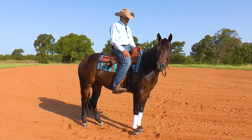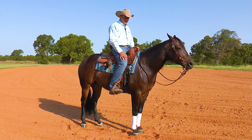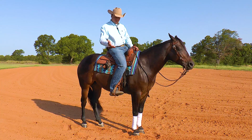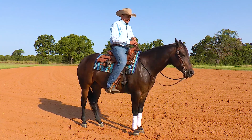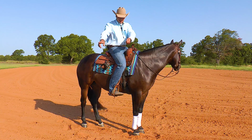Another reason why I don't like when people use the upper body to cue a horse is because you can't enforce it. If I lean over here and at home, usually that horse goes that way. Well, now it's at the horse show and it doesn't go that way. How do I enforce it from here on out? I can't lean anymore because I'm going to fall off at one point. If I, for example, just guide this horse with my hand, I can pull my hand further and further till it finally goes over there.